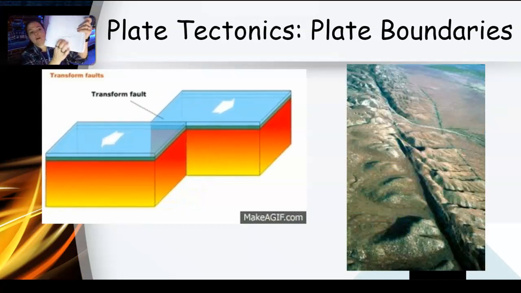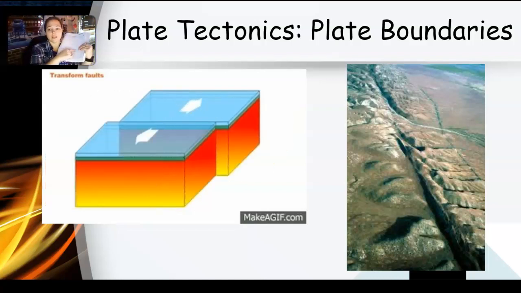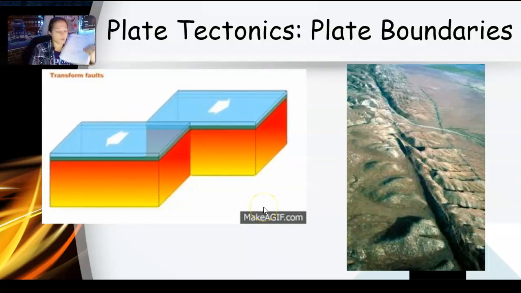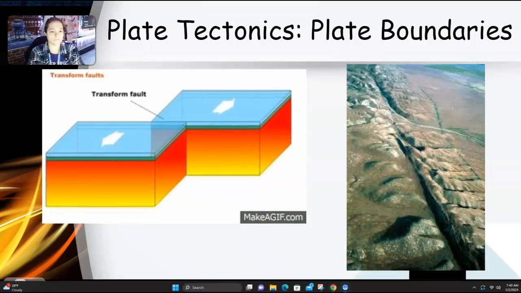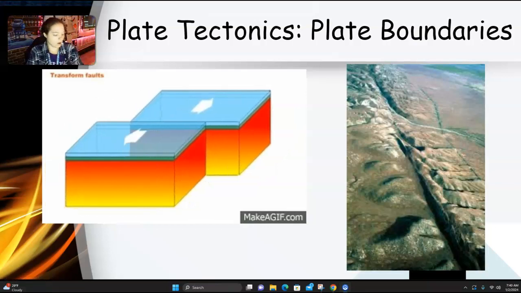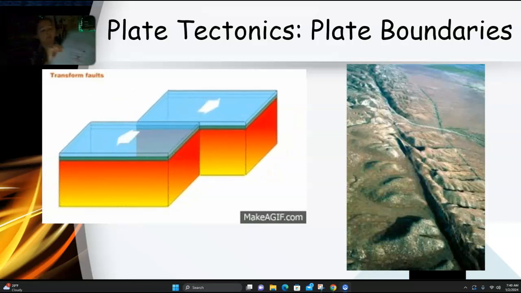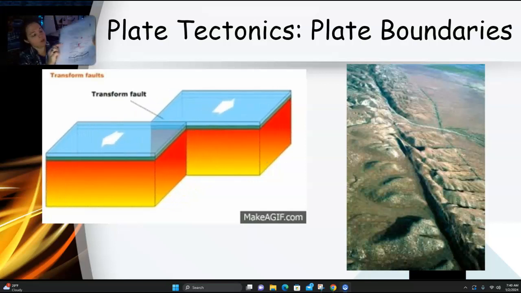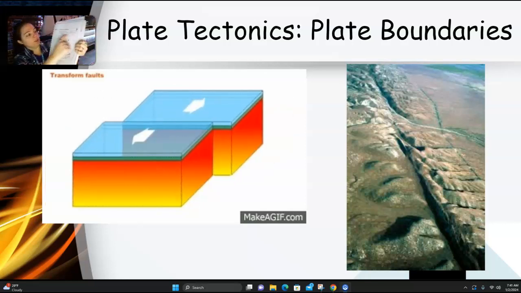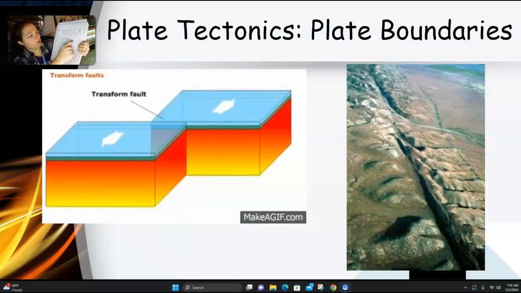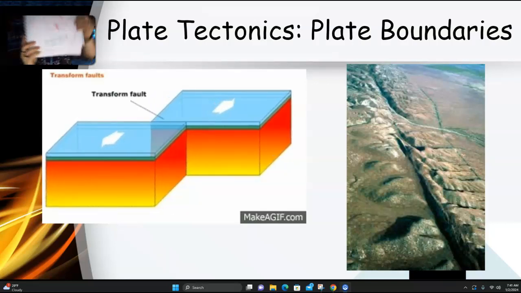Next thing we have are right here. These are called transform faults. They go side to side. There's not much to label on this one. However, if you look, I know this one's all written on. You can see everything that I mentioned. I wrote on the side that continental makes mountains. It says convergent. I said volcanoes. And I have all this information written down on mine.